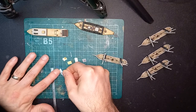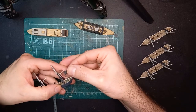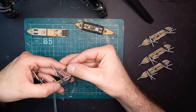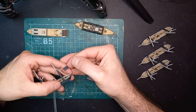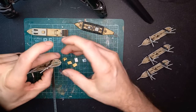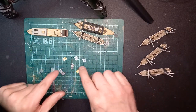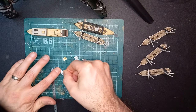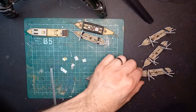And I'll grab that, and get a little bit of glue just on one edge, and then you just stick it on there. Wipe a little bit of the glue off onto the actual thing. Then you just hold it there for a second. Nice and flat. Don't change anything. Don't make any of the waves just yet. And then after a couple minutes, you're good to go. Let that sit for a second while you do the other ones. I have to refresh your glue at some point. I'll probably do it after this one.